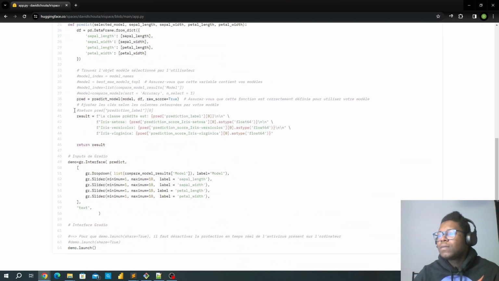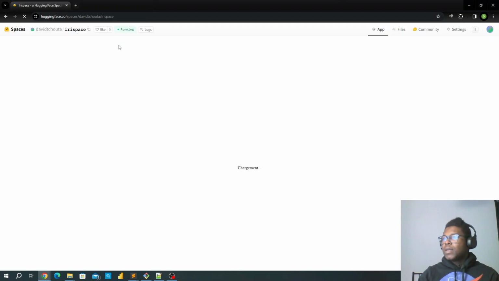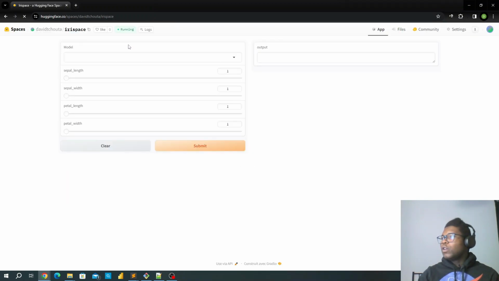You can see, when you upload the files in this space, it's running, and if you have an error, you will have the label of error. If there is no error, you will have it here in green with the word Running. Okay, and to test this Iris Space, you can run the app.